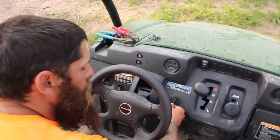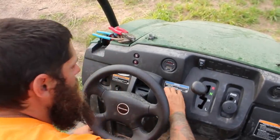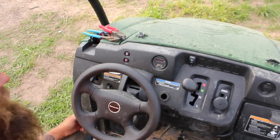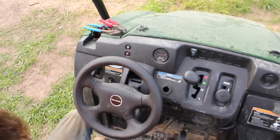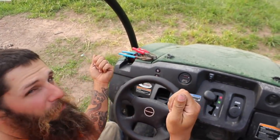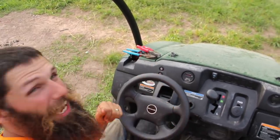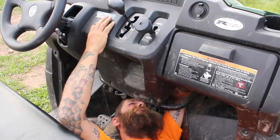So here's our ignition switch right here. Very simple to take off, just unscrew this. Now it's off. That's it, okay? Here comes the hard part. I gotta get underneath there, reach my arms up there, and pull them apart. I'd get Aaron's arms up there, but they're a little bit on the thick side, so I gotta get in there and do it. He came for me, guys. You saw that, right?